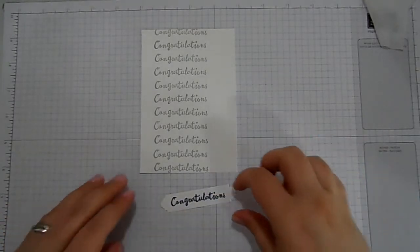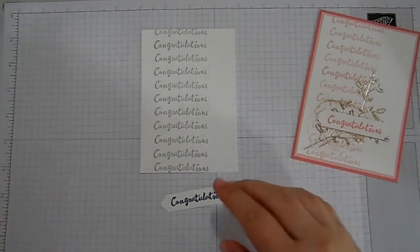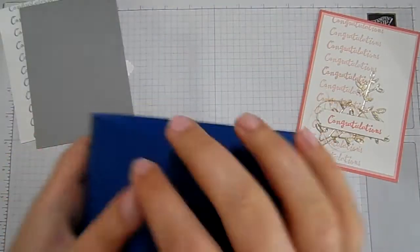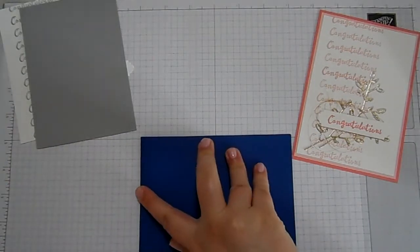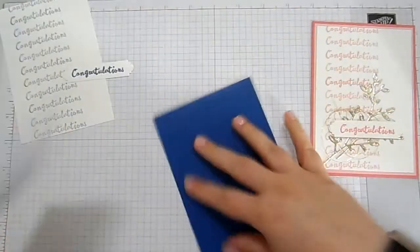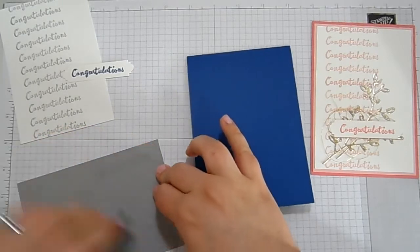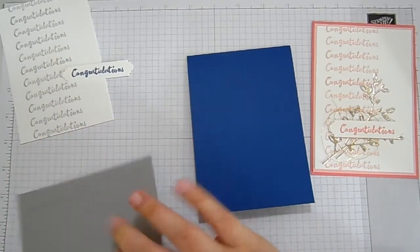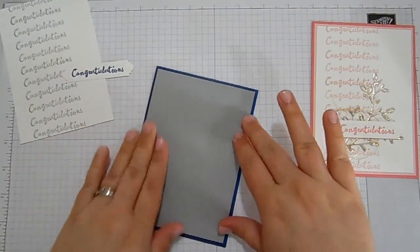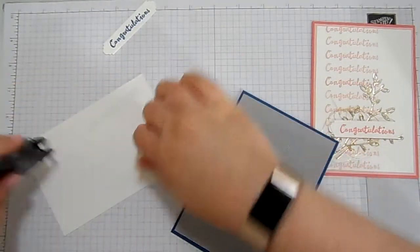So we just need to put the rest of our card together. So this is what we're aiming for. I have my card base in Blueberry Bushel, which I am going to just fold and burnish. Then we've got a layer of Smoky Slate. Just grab my Snail and adhere that onto the front. Like so. Then we've got our congratulations panel.